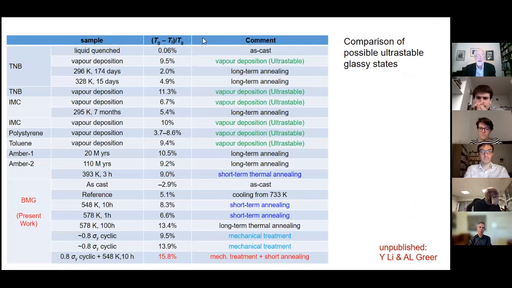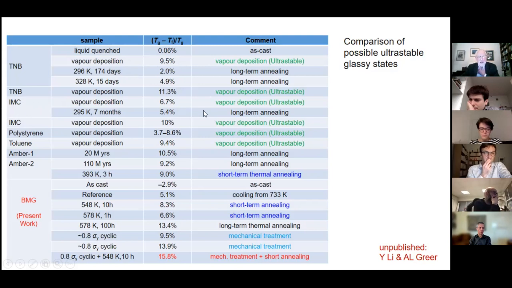What is, however, interesting is when you look at the actual fictive temperatures. So if you take this naphthol-benzene from Mark Ediger's work, you could do long-term anneals, and your percentage shift here, how much does the fictive temperature go below Tg, on annealing is a few percent. In the deposited material, it's of order 10%. If you just did liquid quenching, of course, Tg and Tf are pretty much the same thing, so your difference is tiny.